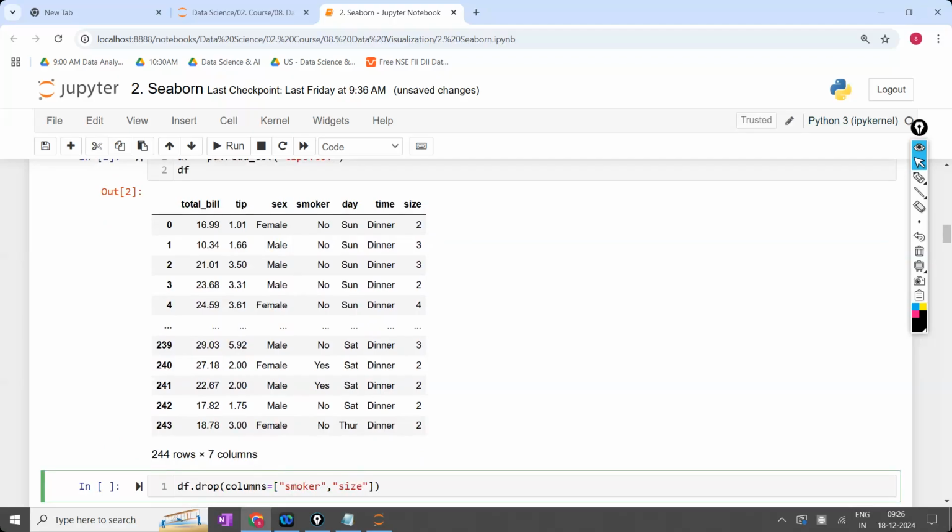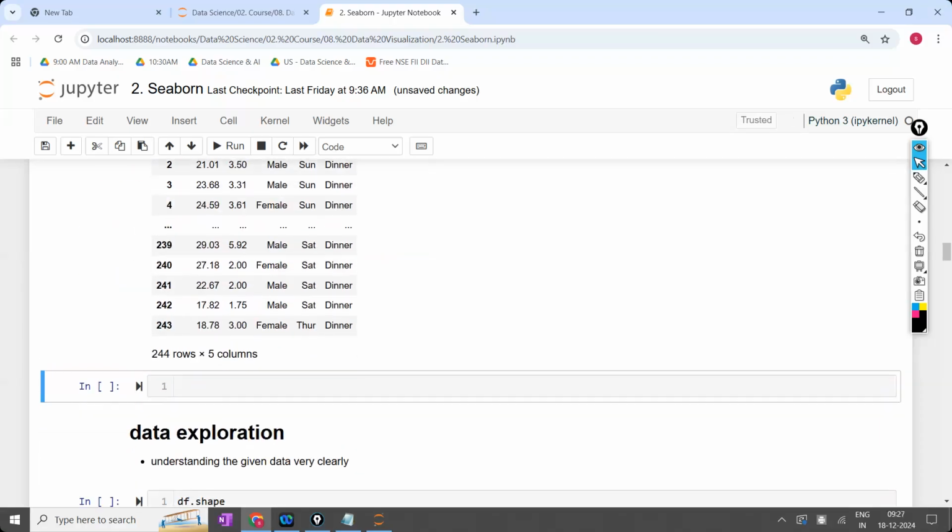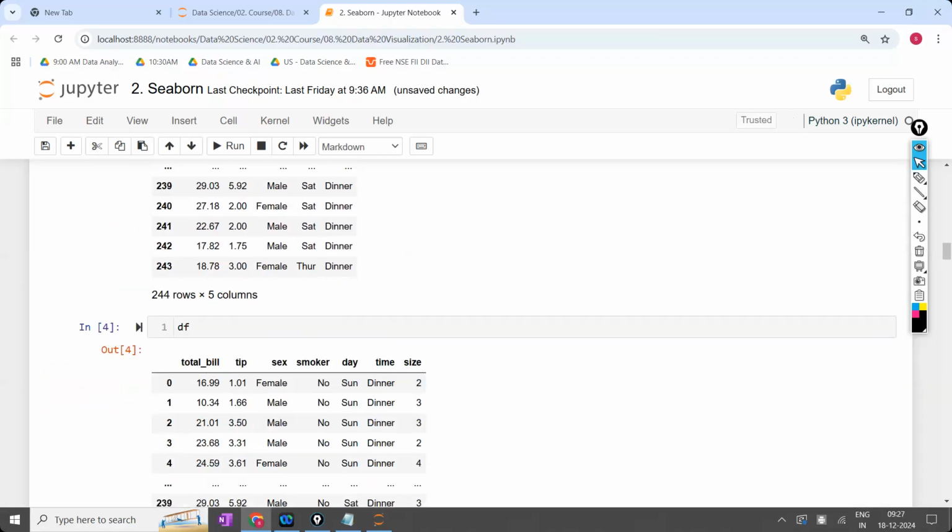These are the two columns you are going to drop. And after dropping these two columns, again you are going to store it in df. Don't forget to store. If you forget to store, it will be executed, but your original df will remain as it is. Still the size and smoker columns will be available.